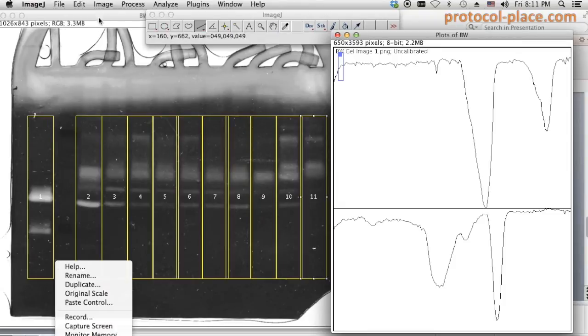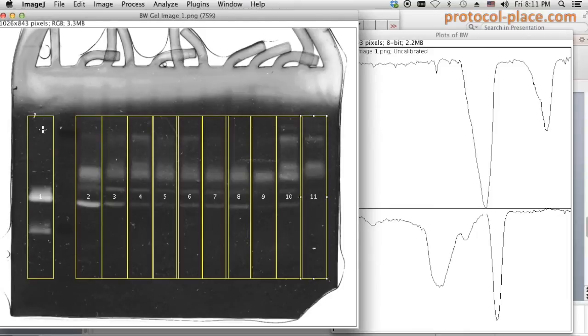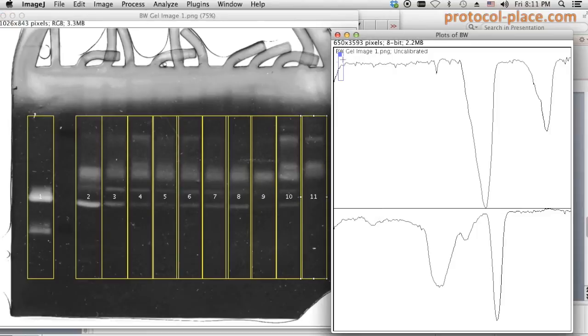Okay, so as we go from the top of the lane to the bottom of the lane, what the program is doing is measuring how many dark pixels we have in each little slice here, and then it's plotting it. So you can see that the line here is very high because we have a lot of dark pixels. And as we go down the lane, they're all dark pixels across the cross section until we reach this band of MMP activity. And so that's all dark until we reach that band of MMP activity. And now at this region, we don't have a lot of dark pixels.